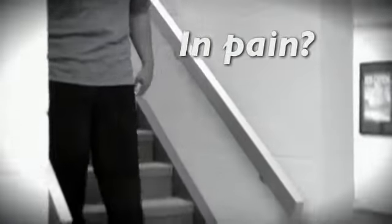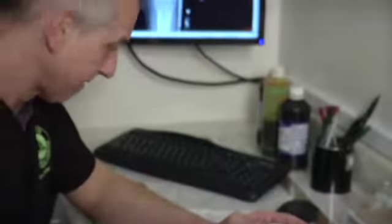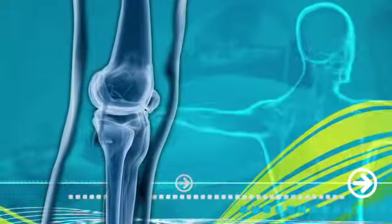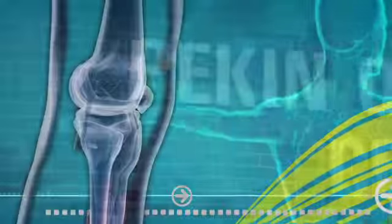In pain? Make the smooth move. The experts at Pekin Orthopedic Center now use revolutionary reconstructive techniques that combine the diagnostic power of an MRI exam and special software to create joints that match each patient. It's an innovative new system used in total knee replacement surgery which creates a custom model of each patient's anatomy, ensuring the most natural fit possible.